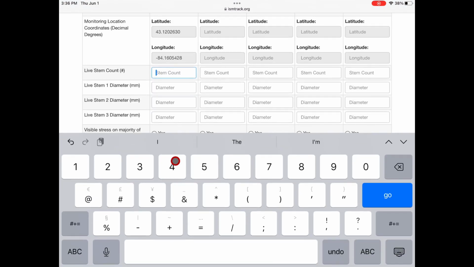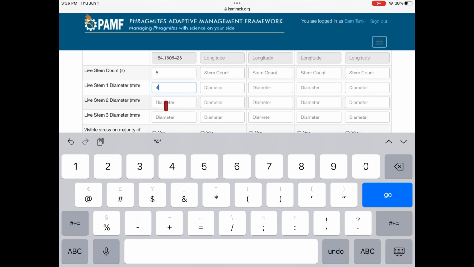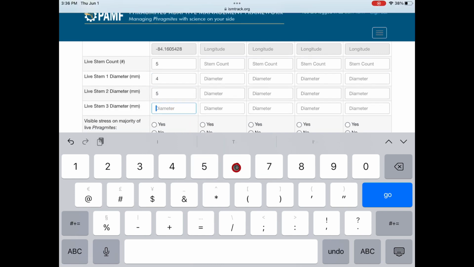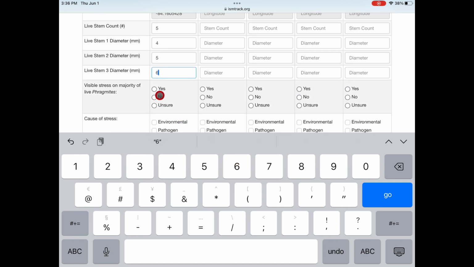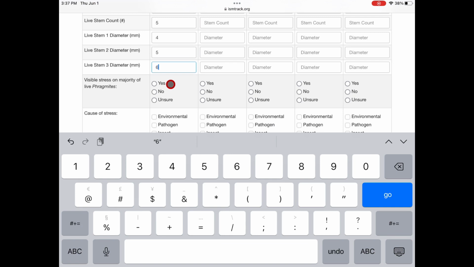Next, you're going to enter the live stem counts. This can be anywhere from 1 to as many stems as you find. Make sure that you are entering data for locations that do have live Phragmites stems, and you can find out more about that by visiting the monitoring section in the PAMF participant guide or Moodle course.